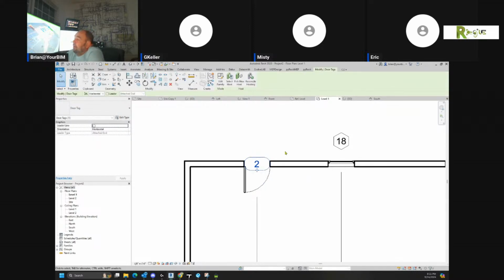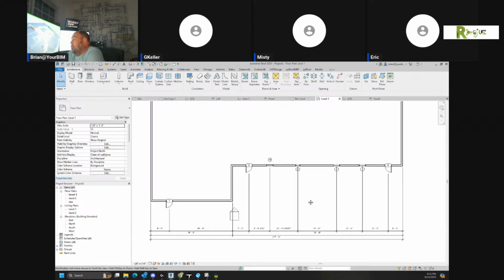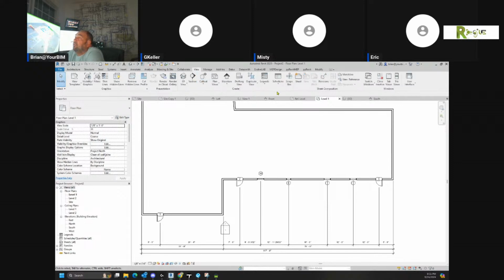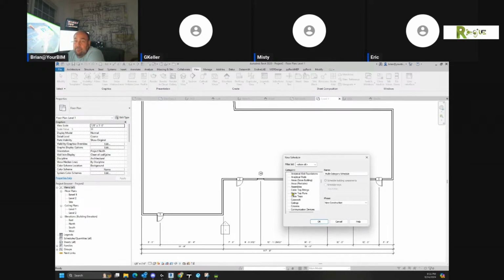And that's all going to be related to when you then, the next thing that you're going to end up doing is making a view schedule. You're going to want to do a schedule for both doors and for windows.